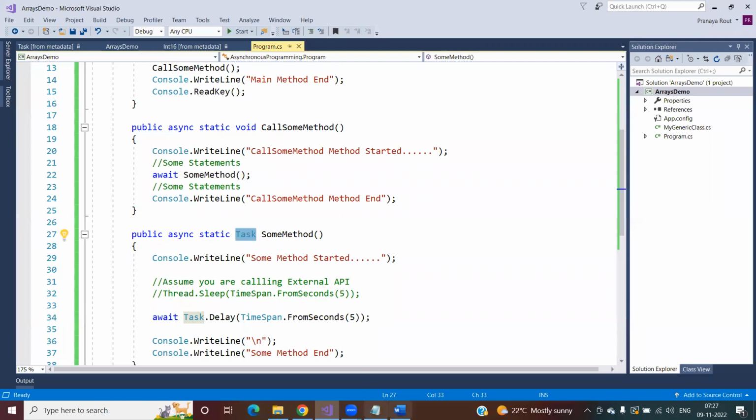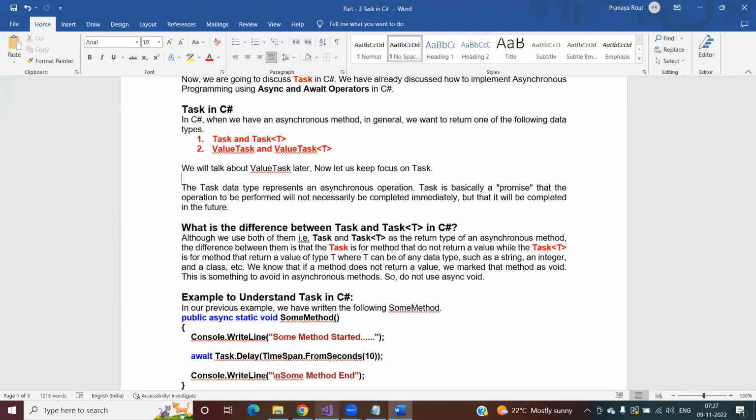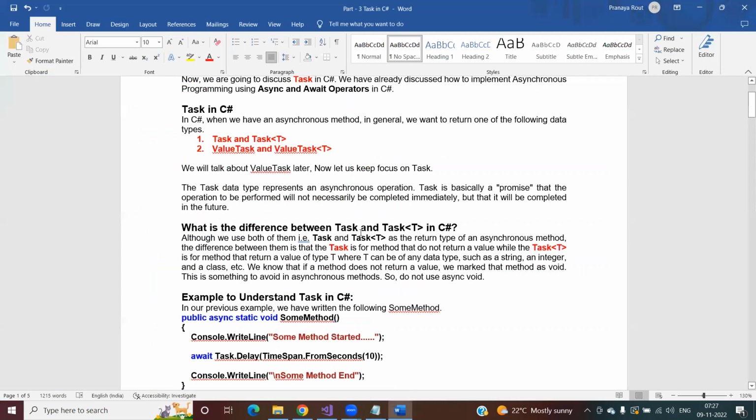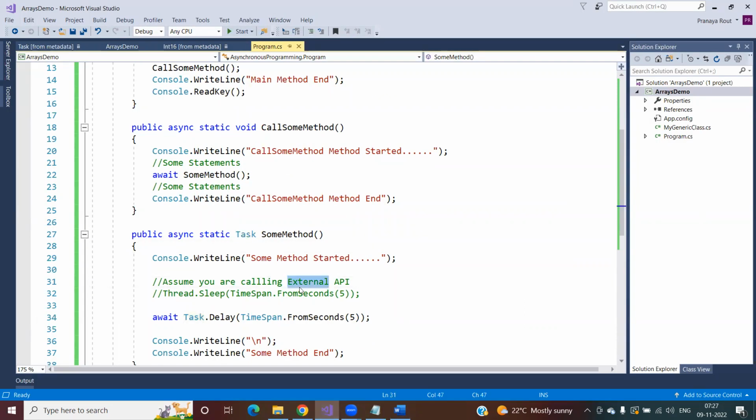Sir, can you use that promise somewhere? That promise result. See, I have told you, you have two types: one is task and the other is task of T. Whenever your method does not return anything, you have to use task. If your method is going to return something, you have to use task of T. That is what I'm going to show you, right? In this case, the method does not return anything.